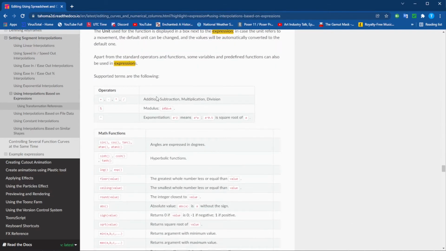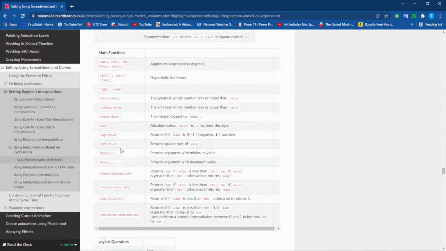Now, we're looking at operators that are possible. What this is very similar to is if you've ever used spreadsheet software like LibreOffice Calc or Microsoft Excel, it's a lot like how it works in there. You're putting in formulas to derive a result for that cell based on values from other cells, from other objects, from functions. So if you're familiar with how to put in a formula in a spreadsheet, expressions are going to be very familiar to you as well.